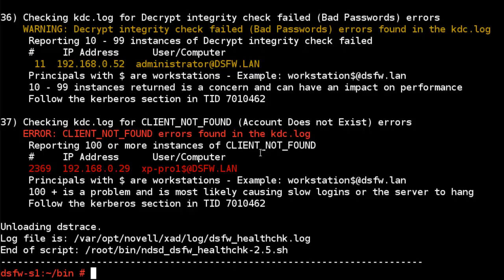So if we're getting these client not found errors, well, if you cannot track down that workstation, something you could do is put in your filter or in your firewall filter, or enable the firewall on the DSfW server, and by default the firewall should have the ports necessary for DSfW to operate. You could just put in a block for this IP address if you cannot track it down. But it's best to track down the workstation and fix it appropriately, join it to the domain.